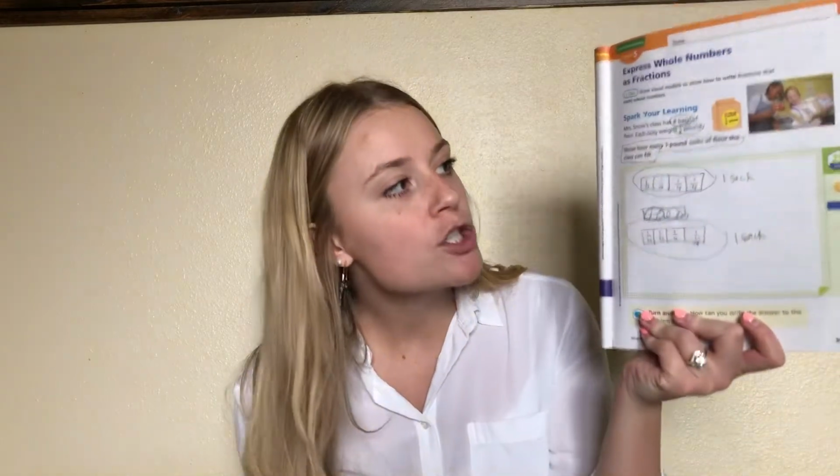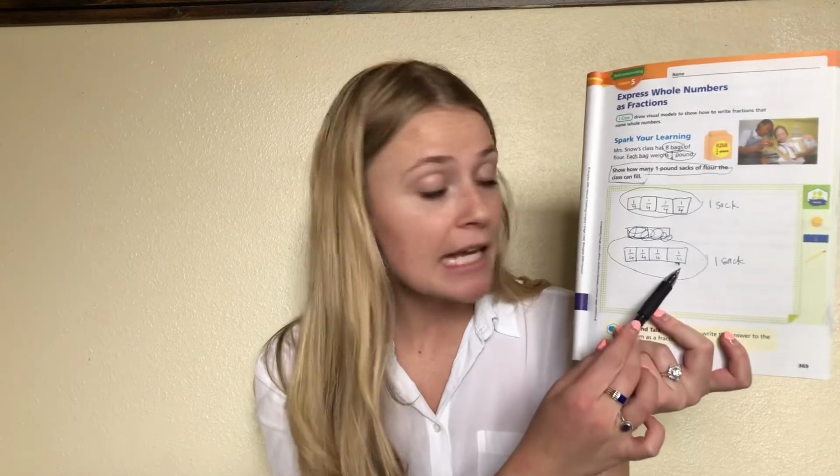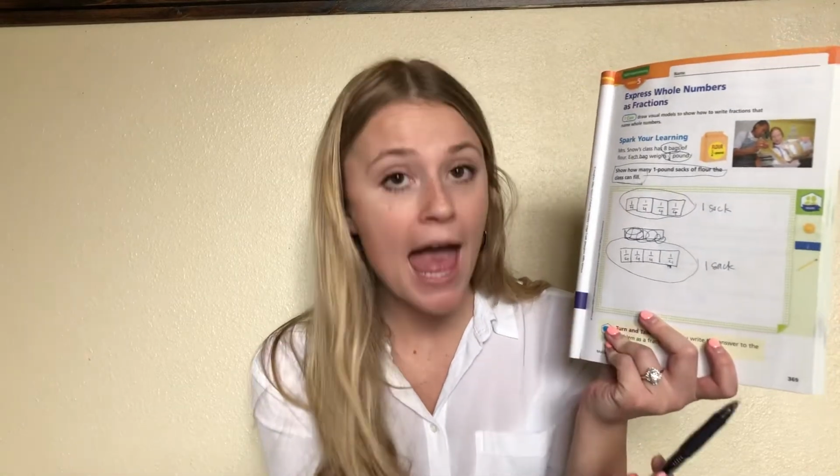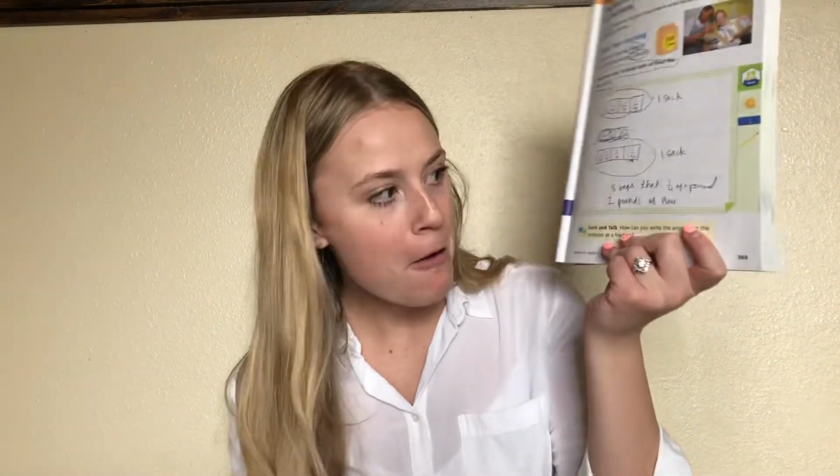And my question was, show how many 1-pound sacks of flour the class can fill. So how many pounds of flour do I have? 1 pound, 2 pounds. So the class has 2 pounds of flour. In other words, they have 8 bags that are the size of 1/4 of a pound. Okay, so cool. All right.